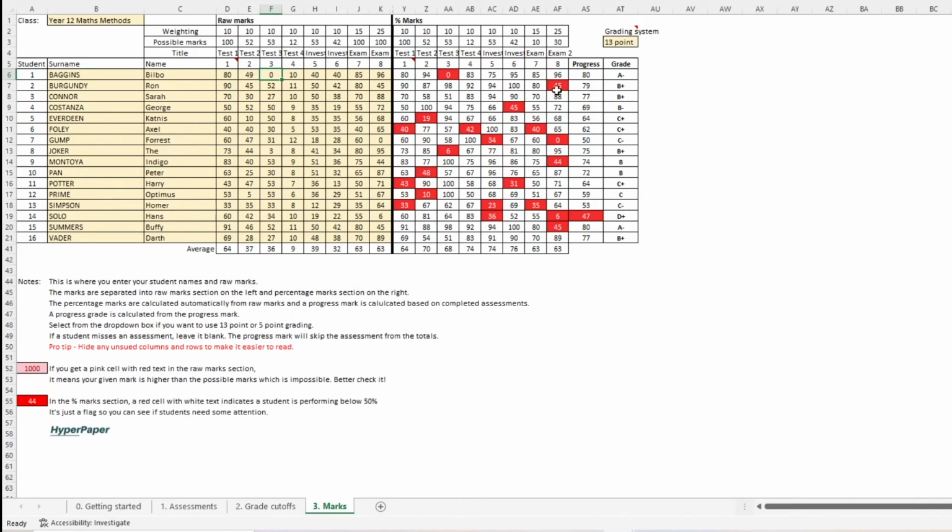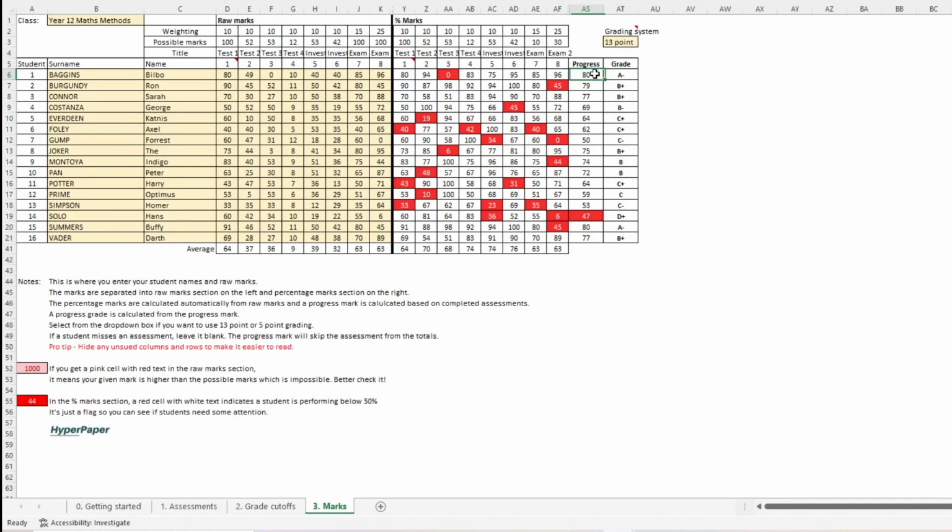Now, what's cool about this is it actually calculates your progress marks. So for example, if I get rid of these tests here, I'm just going to delete those. You can see that this student's progress is 80%. So it calculates based on the tests that you have actually already done. So if you've only done one test and this person gets 80% in that test, their progress mark is going to be 80%. And as you go across and you fill in these tests, it will add those up and say, okay, we're out of 20 weighting so far, and it will recalculate according to how many tests you've done. So these blanks, it won't include any of these marks in their progress, but you'll still get a decent progress mark.